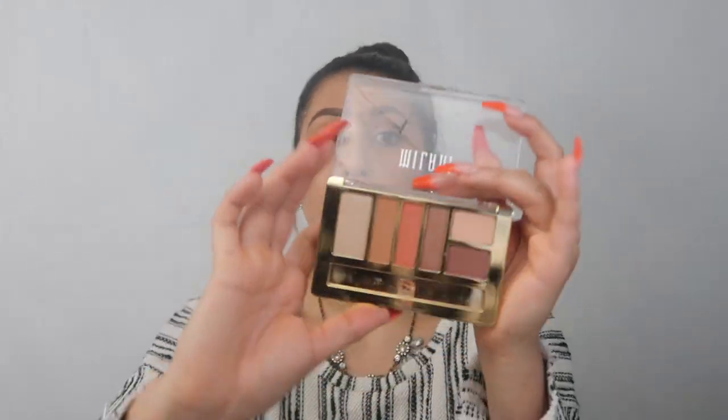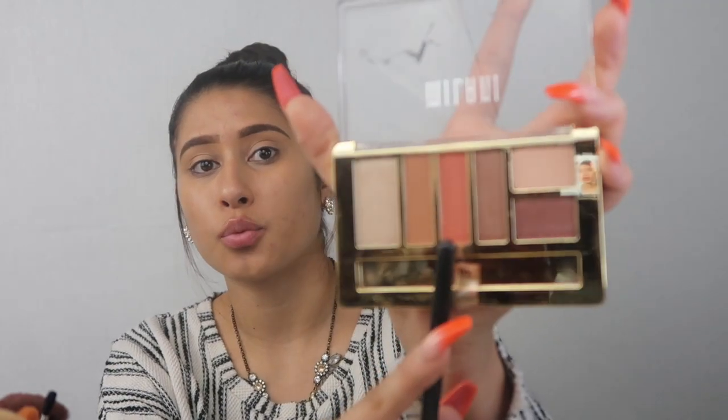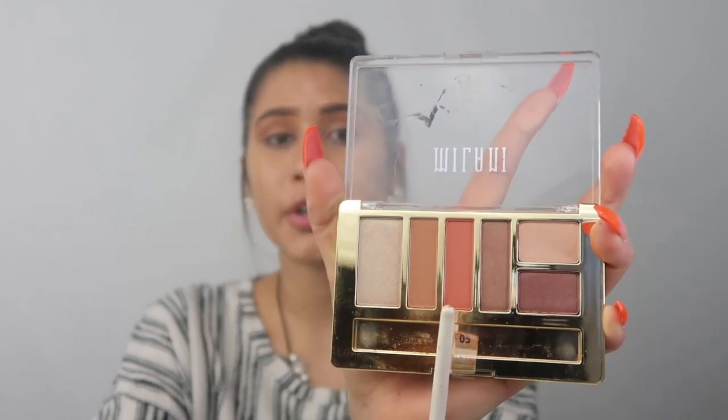And now, after blending that out, we're going to pick up our Milani palette. Using my City Color CC-E01 brush, which is just a regular blending brush, I'm going to go in with this brown color right there. Moving on, I'm going to grab this pink color here. It is a really peachy color, with a Morphe regular brush. I believe this set is about $20. And go over the top. We're going to try and mainly focus it only on the crease and the outer of the eye.